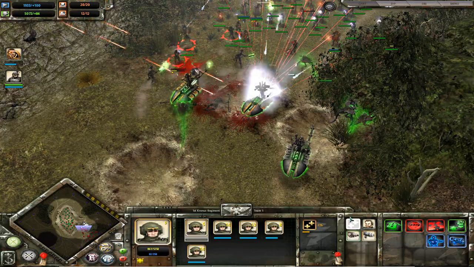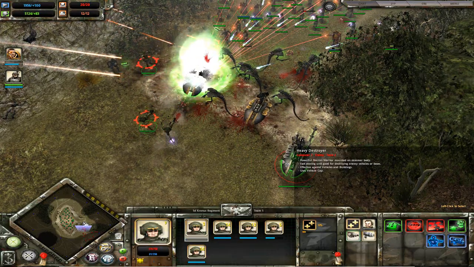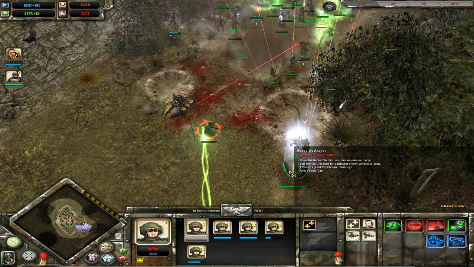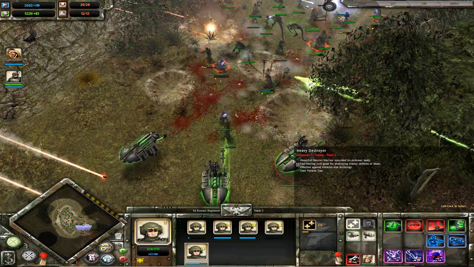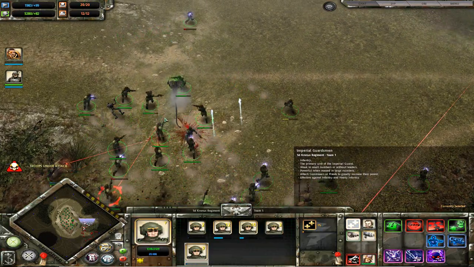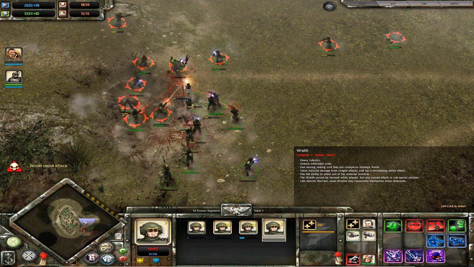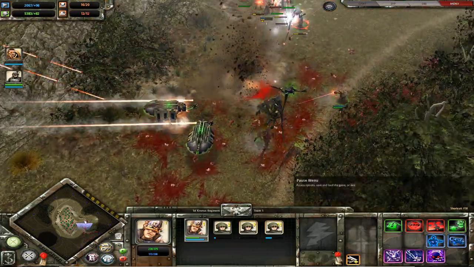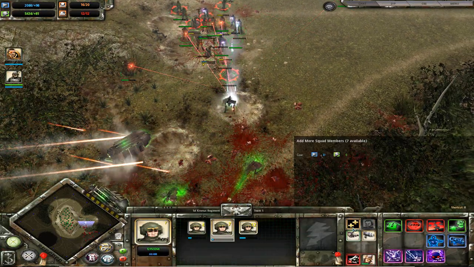Focus. Get rid of some of these. All these wraiths. Oh my god. These wraiths are really doing a number against us. Oh, we lost a unit. Damn. And another unit? Wow.